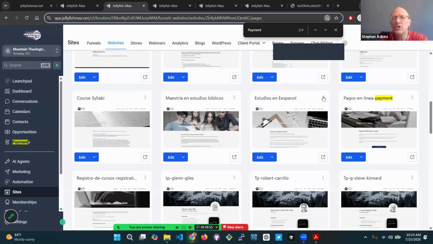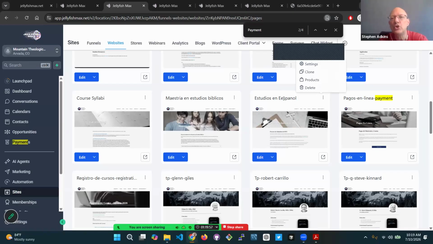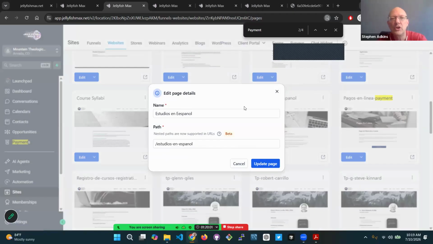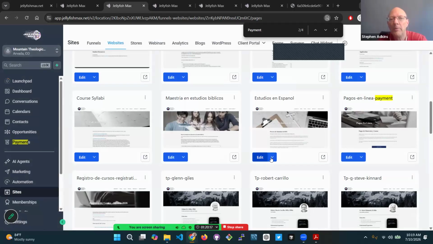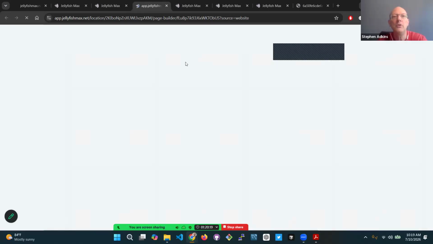Yes. What I just noticed is that internally the page is misspelled. So I'm just going to go to settings and fix that. That's not external. Here's the path, so it's correct. All I'm doing is changing the name internally. But now I'm going to open it up in a new tab.